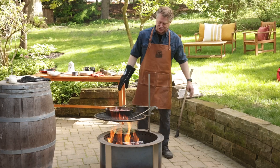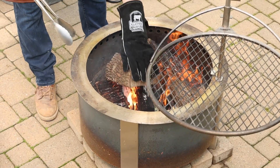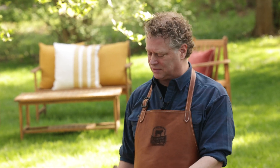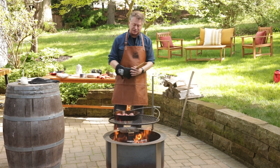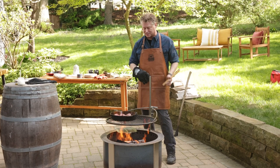You know what I love about live fire cooking? It's the relationship you need to have with a fire. The fire is going to do its thing and you have to do your thing. You have to understand how each other works, learn what the fire is telling you. This isn't about managing fire — it's about having a relationship with fire where you both understand each other. It was telling me I had a strong fire going right down the center, so I backed it off so it wasn't too hot.